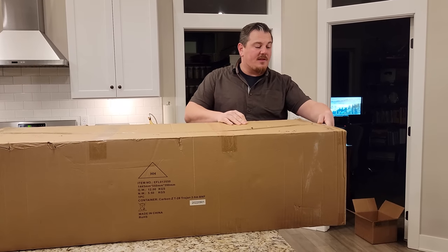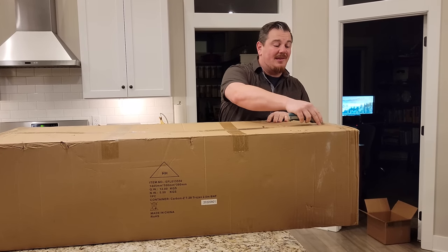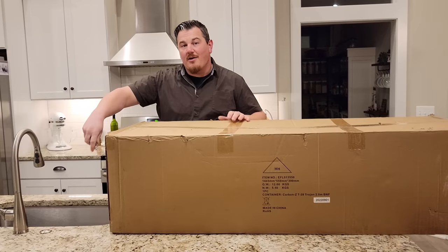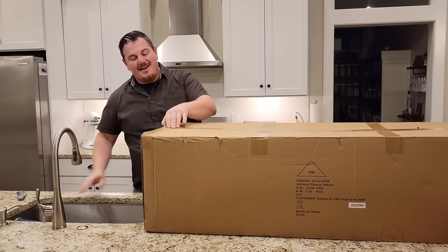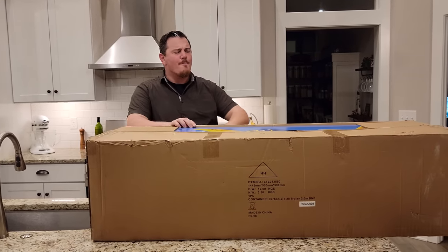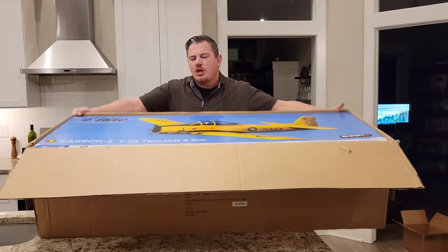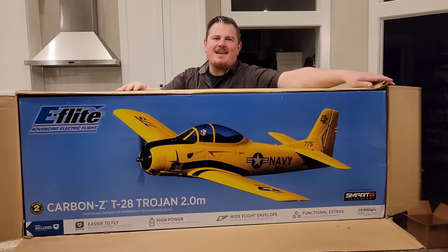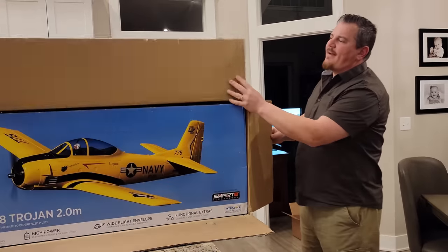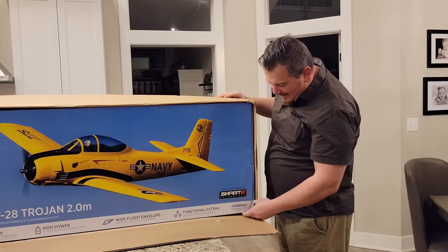Honestly, I've been waiting on this plane for probably longer even still than the F-14, which just recently came out, which is super cool. And I know you guys have been wanting one too, but check this thing out. Oh buddy, there's been all sorts of grumblings about this. Carbon Z T-28, the Trojan. I am super excited for this. You may have noticed we've done a lot of T-28s lately.